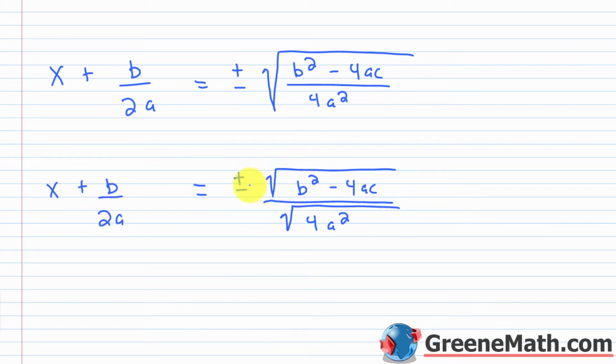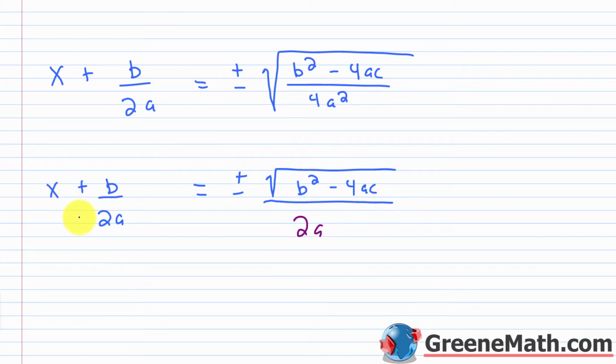Now, why did I say this can just stay in the numerator? Well, just assume for a minute that everything was positive, right? I have the positive version. Well, nothing would change. Let me just erase that real quick. You would just have this over this. If I had the negative version, well, only one of them can be negative. If I had a negative over a negative, well, then that's going to give me a positive. So when you have this plus or minus, it's really just out in front saying I have a positive version of this and a negative version of this. So you really want one plus or minus. Okay, so I just stick that in front of the numerator. Now, in the denominator, the square root of 4a squared would be 2a.